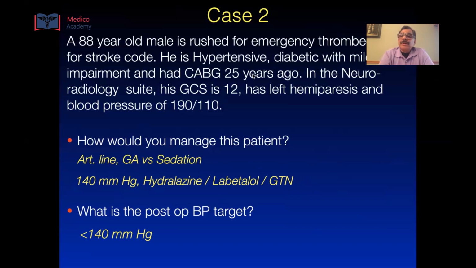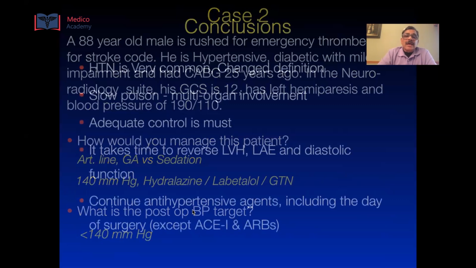Not in this patient, but if a patient is coming for coiling of an aneurysm after subarachnoid hemorrhage or brain bleed, there also we do coiling in the neuroradiology suite with a similar procedure. In that case, sometimes the neuroradiologist wants to keep the artery open and prevent vasospasm. They tend to like the blood pressure on the higher side of normal. So 140 is the higher side of normal, I would say. So probably systolic blood pressure should be around 140, not more than that. So that concludes my talk.